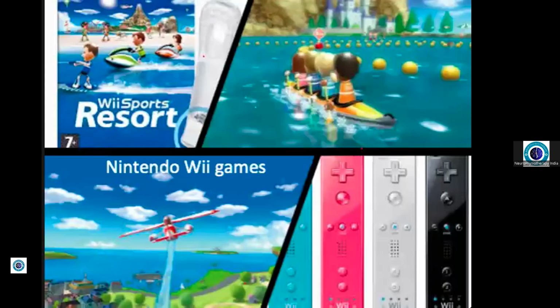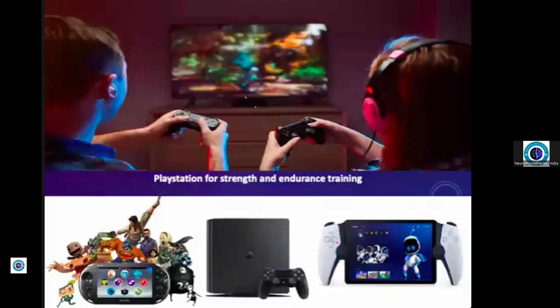Similarly, Wii Sports Resort gives some gaming options like bowling and air sports and frisbee, basketball. It is very similar to Xbox. This device also does not allow sitting or walking, but it's good for strength training or endurance training, gait control, trunk control, etc. Similar is the PlayStation. All of these you can go to a store and buy off the shelf and start using. You as a therapist, however, need to understand which of these games are applicable to which protocols.